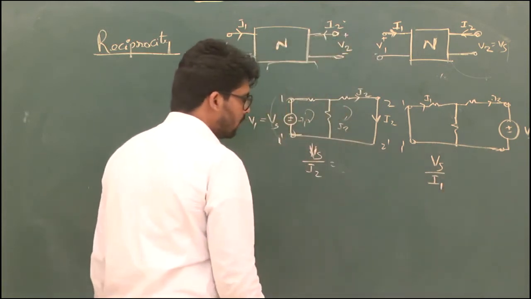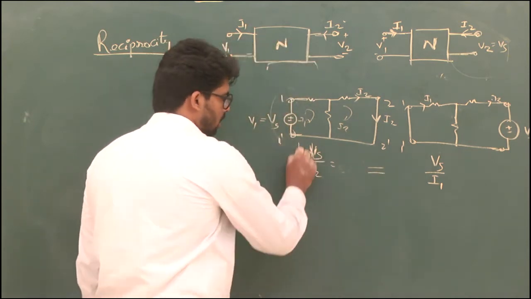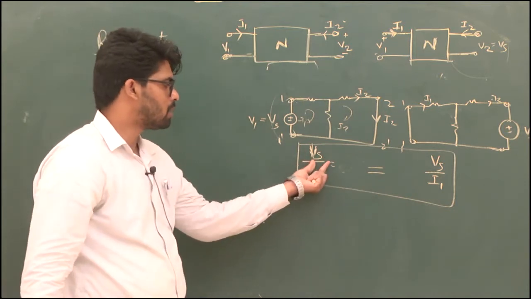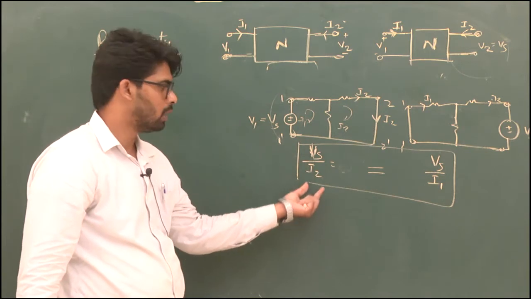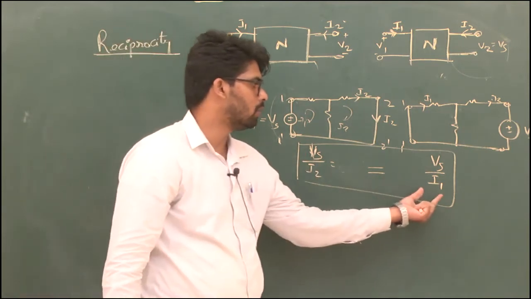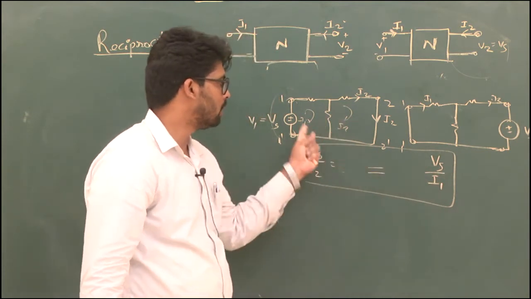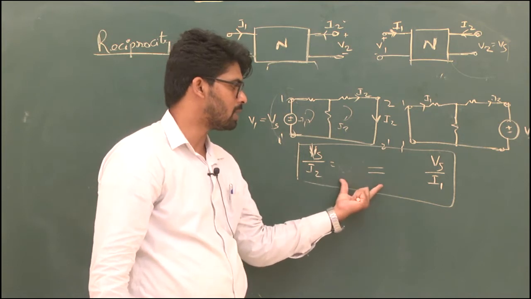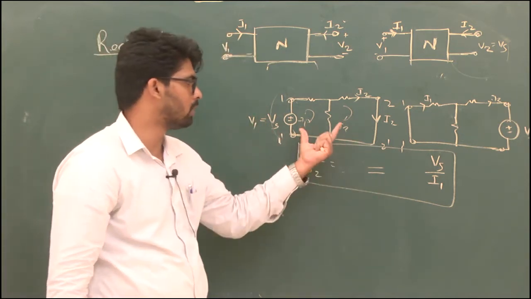Okay. So for reciprocity, what does reciprocity mean? The input to output response or output to input response should be equal to the same output to input or input to output response. For the same circuit, if we replace the terminals and get the same responses, then it is called reciprocity. Okay, this is about a simple circuit.